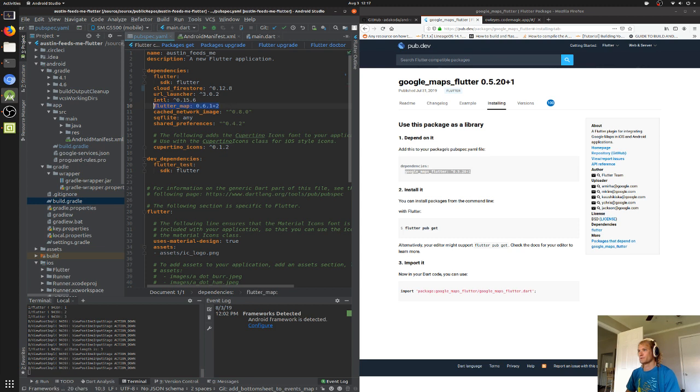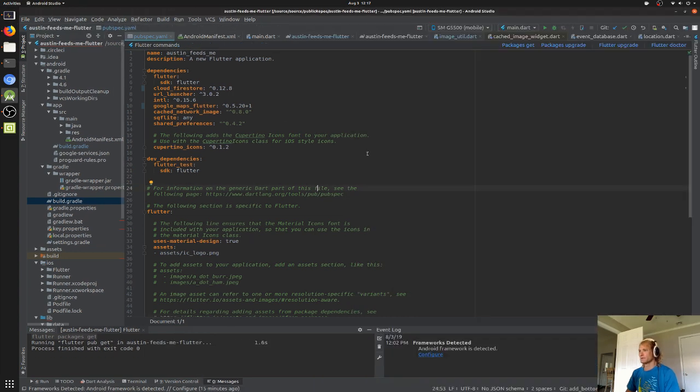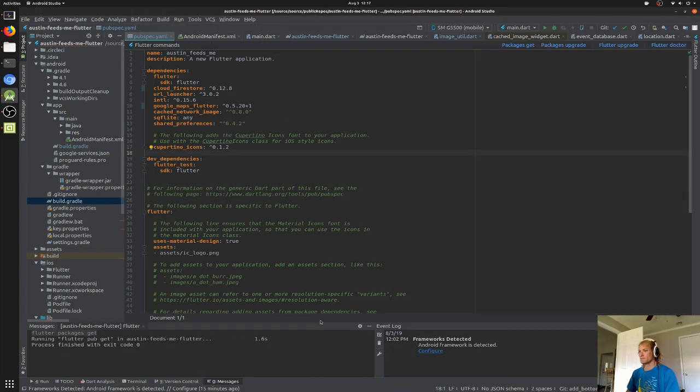We're going to replace our previous dependency with Google Maps Flutter and do a sync. We can also see we've got this Google Maps Flutter import to add the namespace for that dependency when we start developing.